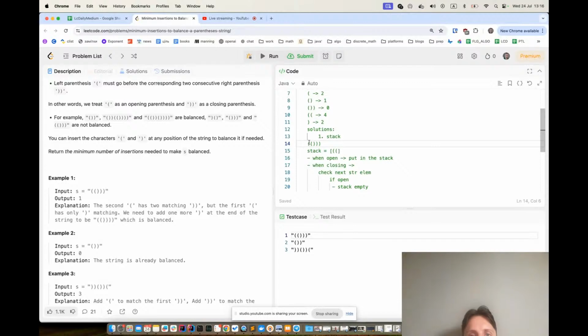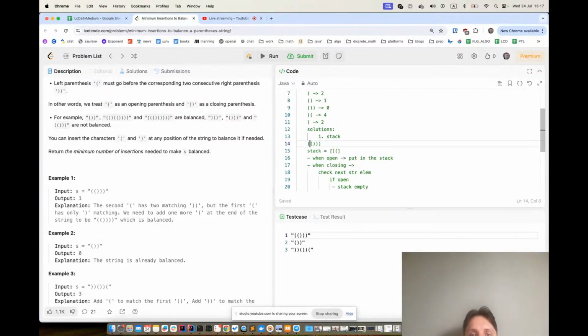Because like here, I put, then I see a closing one, I check the next one. If it's a closing one, I always pull out from the stack.